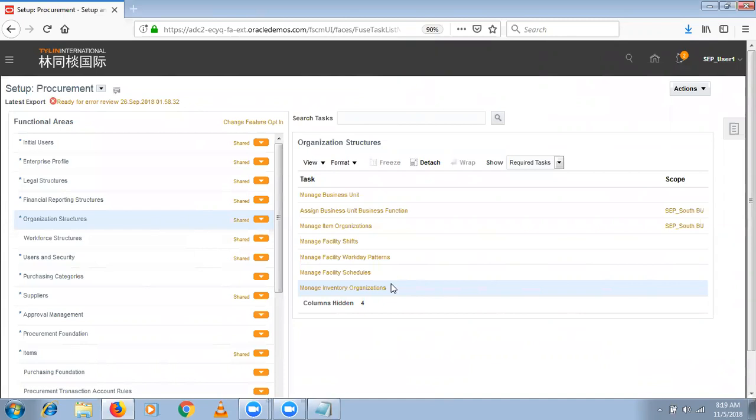WIP accounting class, either you can assign later, or we can define the WIP accounting classes upfront. Usually we define one per standard, and that particular WIP accounting class we assign as the default accounting class for the standard work orders, where we choose the valuation accounts and all these things. Then we define the remaining setups. But in cloud application, do you have any separate Bill of Material module?